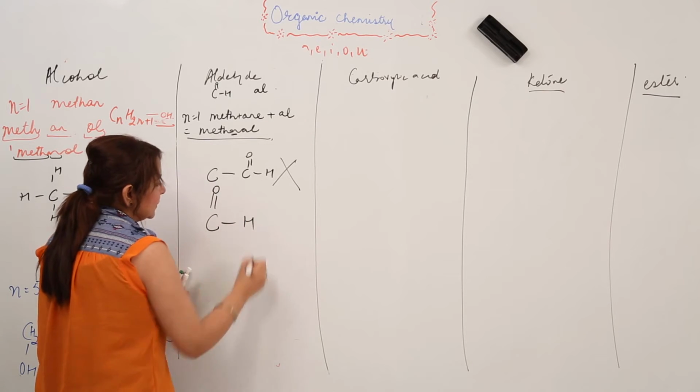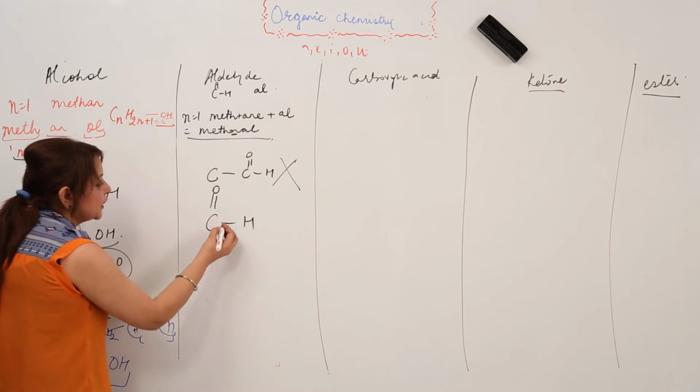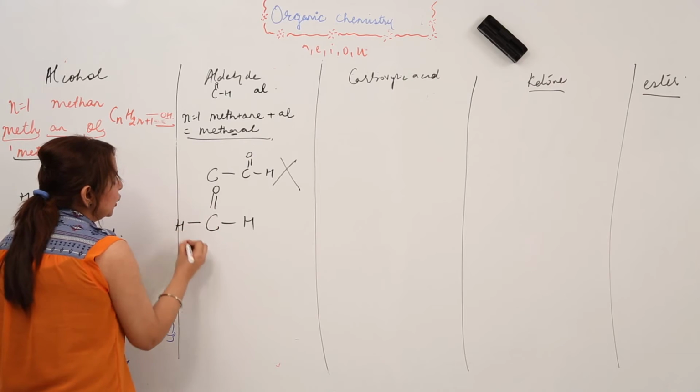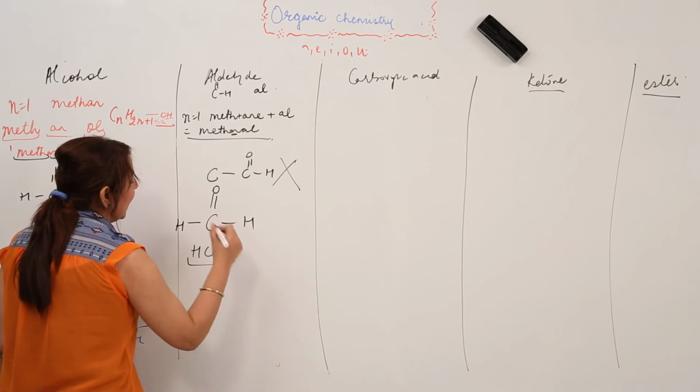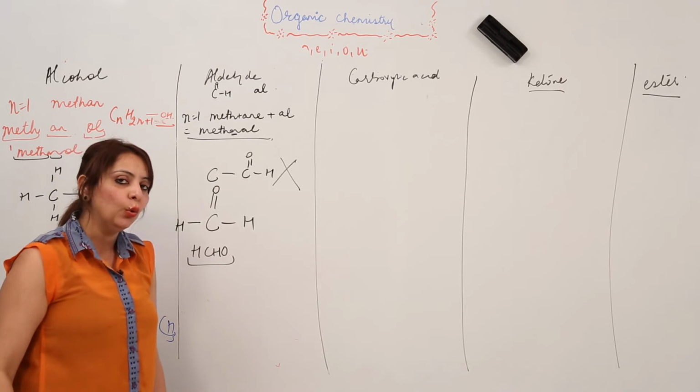How? By like this, right. So how many valencies are satisfied? 1, 2 and 3, left with 1. So it becomes 1. I'm counting everything, but I'm not counting the functional group. So I have the structure HCHO, right?